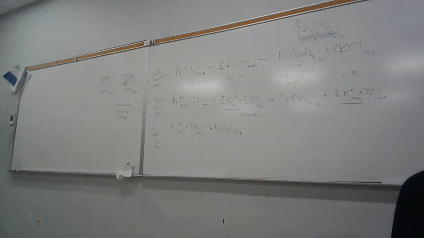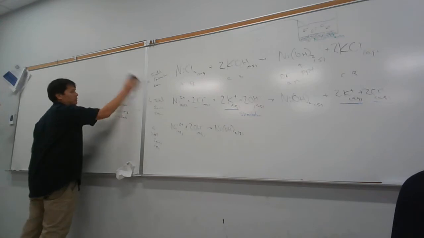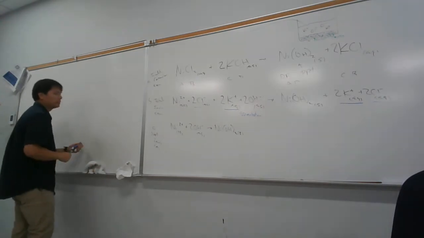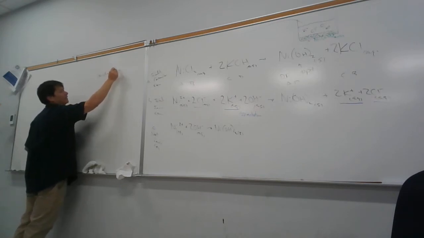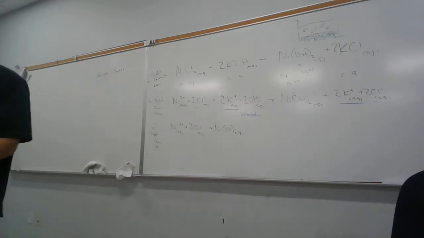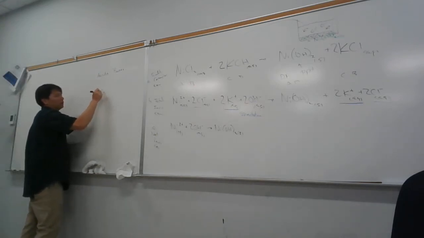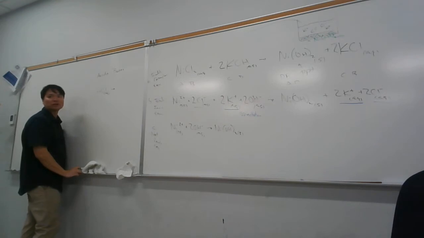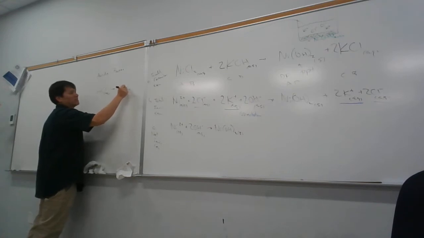So we're going to switch here, and we'll come back to these kind of equations in a little bit. But what I want to talk about right now are acids and bases. So you remember the strong acids? Strong acids dissociate in water. And so if I have HCl aqueous, HCl aqueous is going to completely dissociate into what? Hydrogen and chloride ions. Yeah, hydrogen ions and chloride ions.